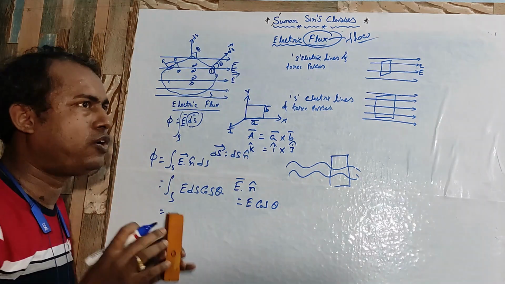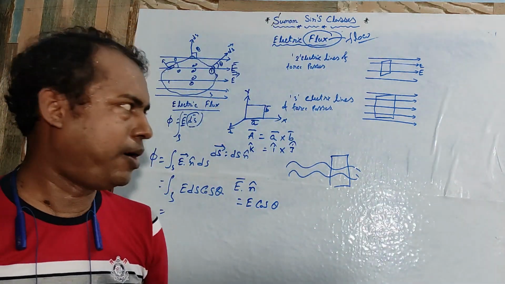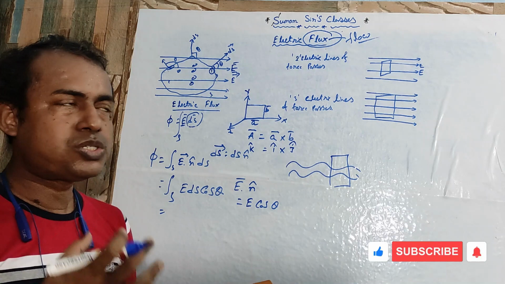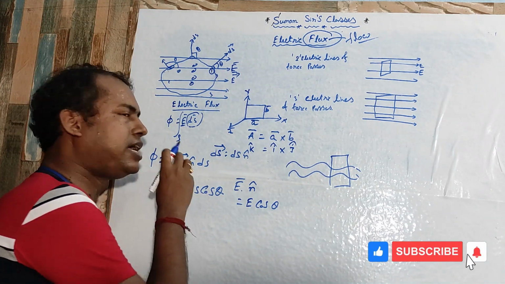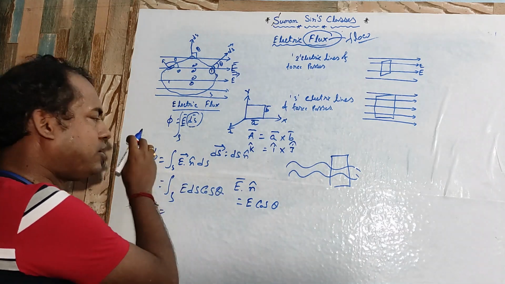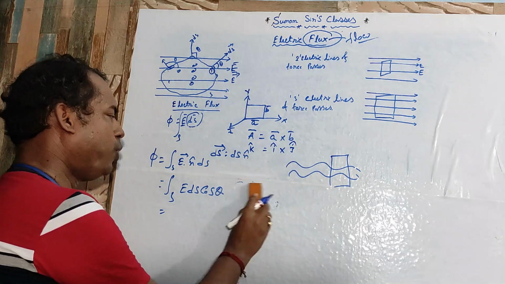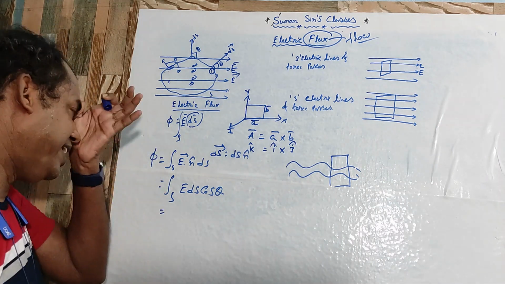If I know the formula, if I know the shape of the body, it may be some geometrical shape, obviously. So when we place the value of ds, if I know the value of ds, we can easily calculate the value of flux. In this way, we calculate the value of flux very easily.